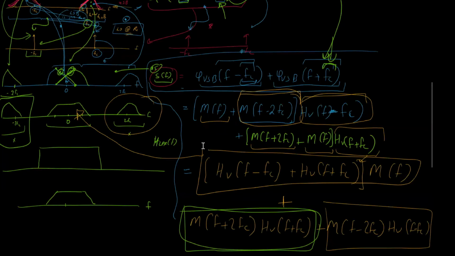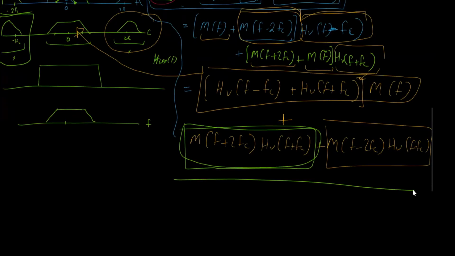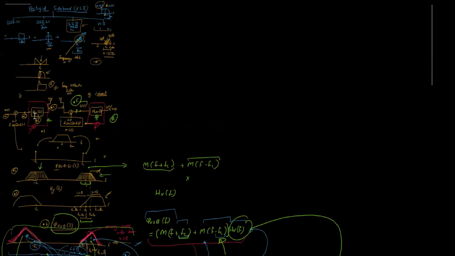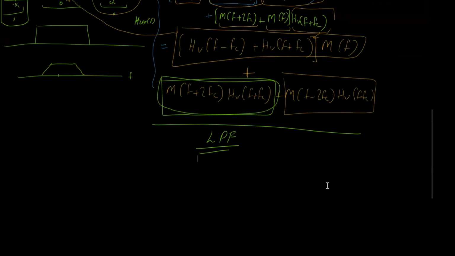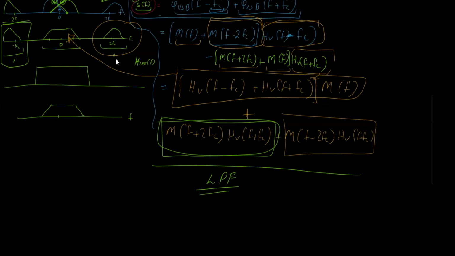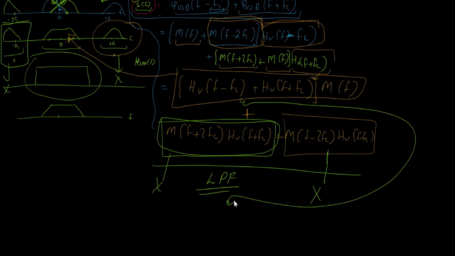So if we use an appropriate low pass filter, from the third equality we're going to use a low pass filter, and this is referred to over here in the block diagram as well. By means of the low pass filter, this is cancelled, this is cancelled again, and eventually you're having this appearing in terms of a filter which is having a shape in terms of the message signal, right?